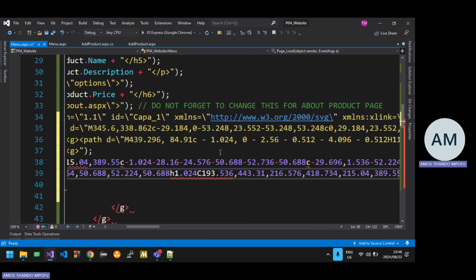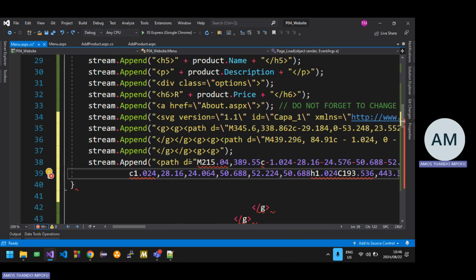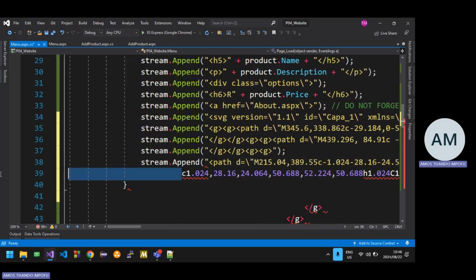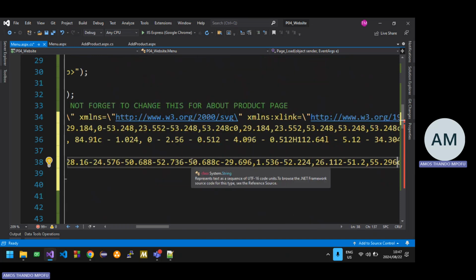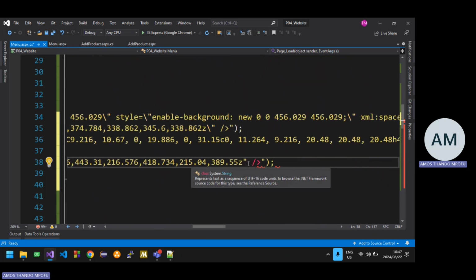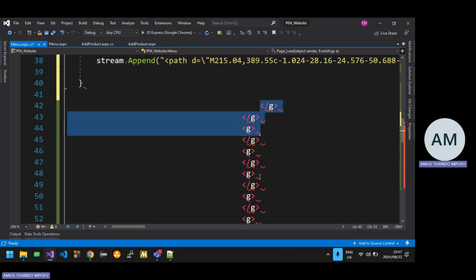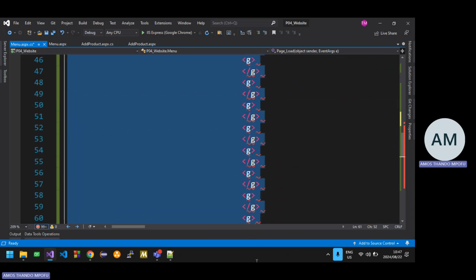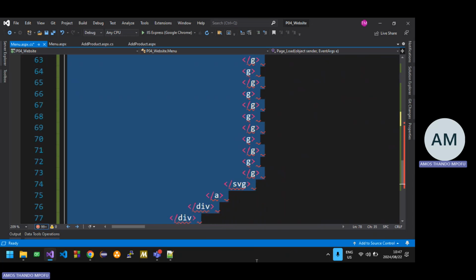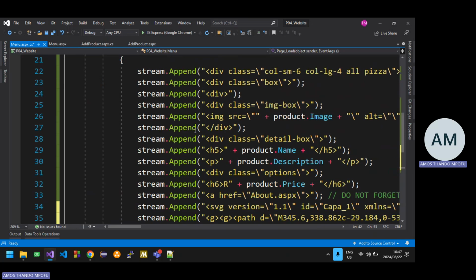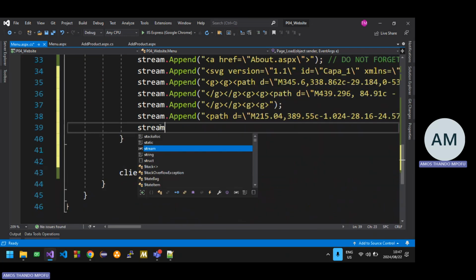So there it is. Control Z to undo the spaces, and then escape this, and then undo that, and then go toward the end there to escape that. Then that error is gone. Then we are left with all of these G's and divs, right? So I'm going to copy all of them at once, scroll down, and then cut them. Then put them inside one line.